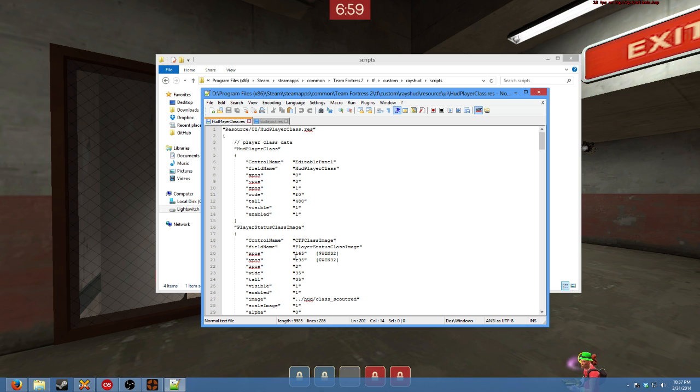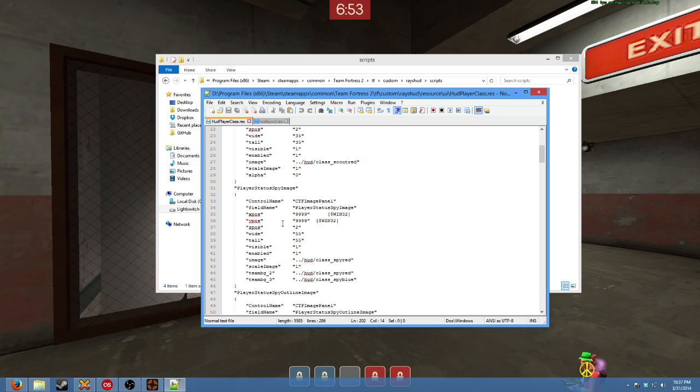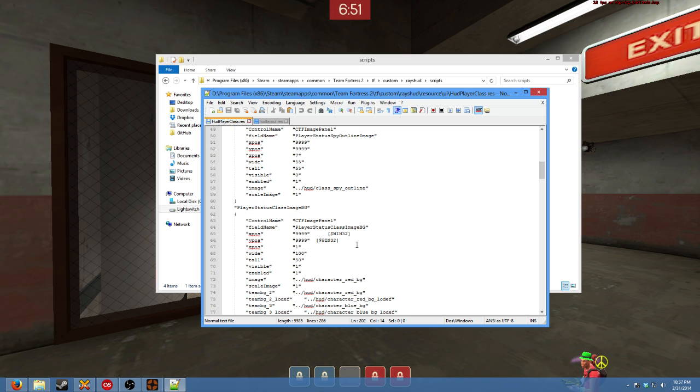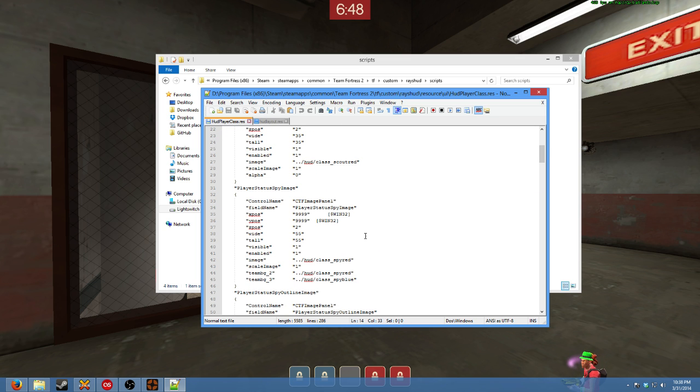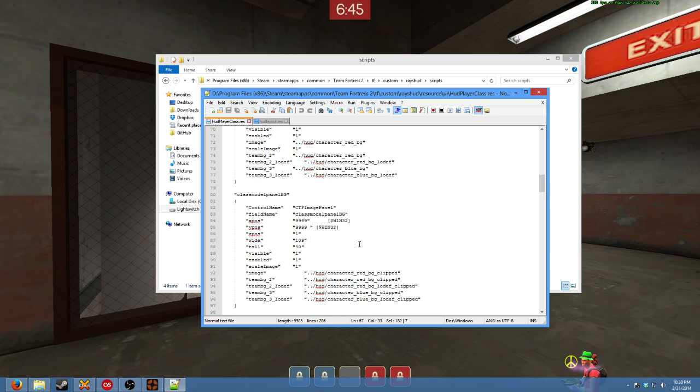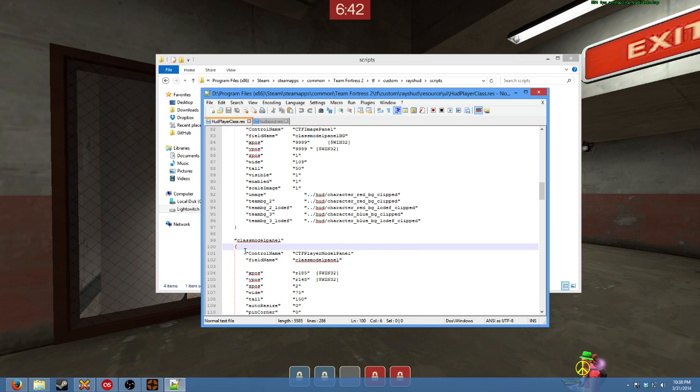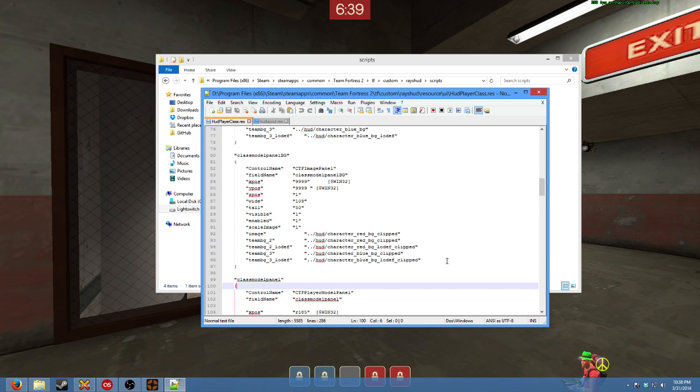But let's not forget about this right here. So what this stuff is here, player status class image, player status spy image, and player status spy outline image, these are the big ones. Again, everything that you see after that is, of course, a background and another background, and then the 3D stuff starts. So we're not using backgrounds, at least in my HUD. But you guys know how backgrounds work, similar to the team colored indicator, or the ammo count team colored indicator that we threw in at the bottom of our experimental HUD, or the image panels that we've implemented of a specific color. This is pretty much what the backgrounds are.